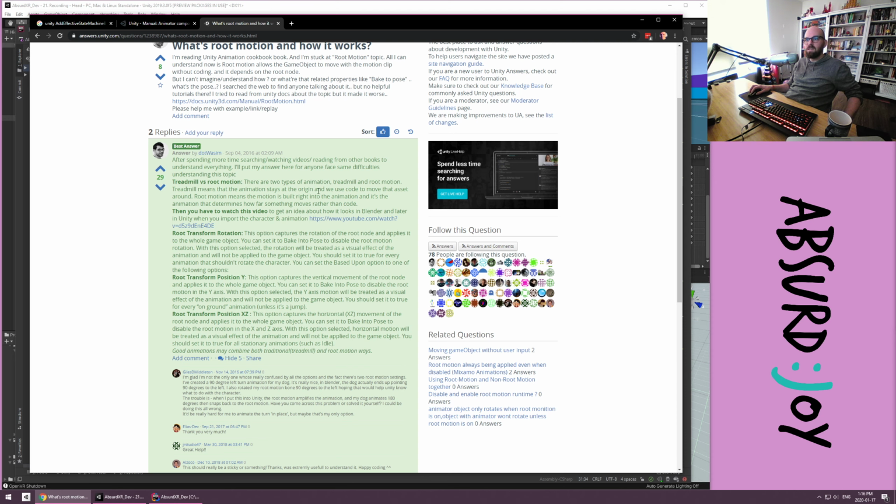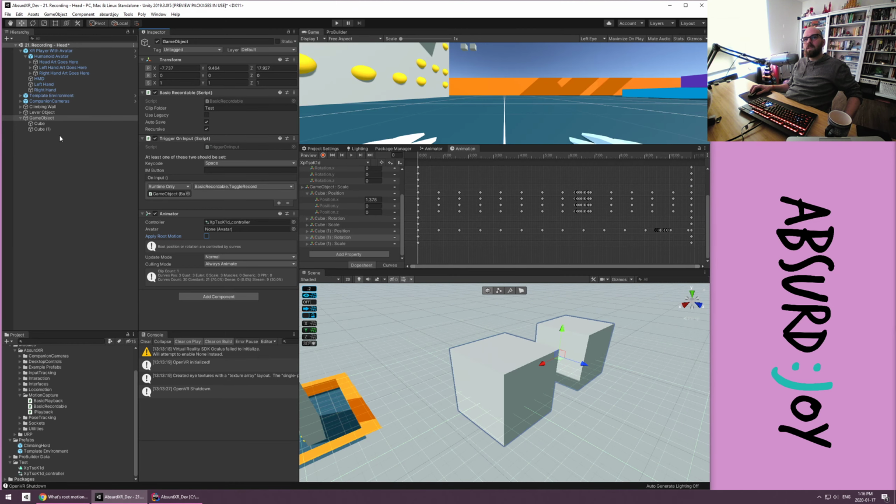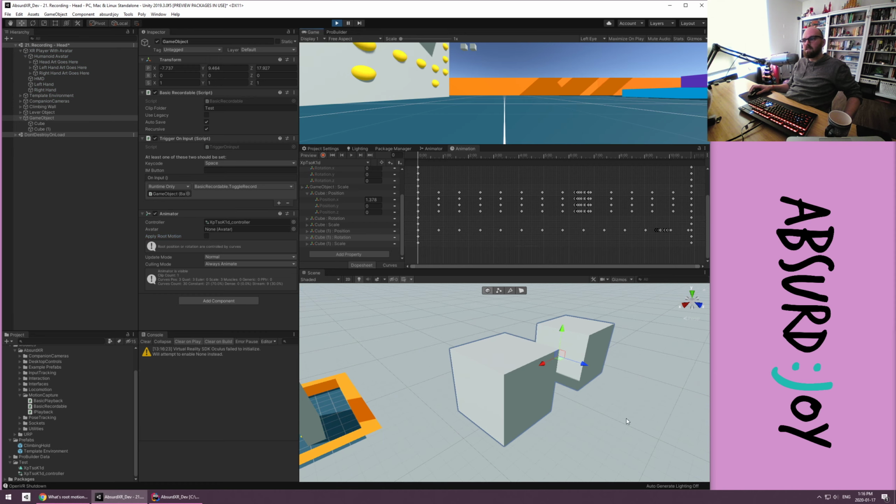Treadmill means the animation stays at the origin, and we use the code to move that asset around. Root motion means the motion is built right into the animation. Is that saying that... Okay. Maybe that means I can move these and it'll animate otherwise.